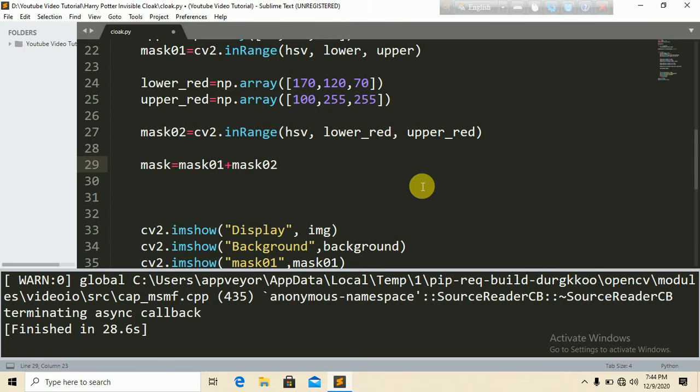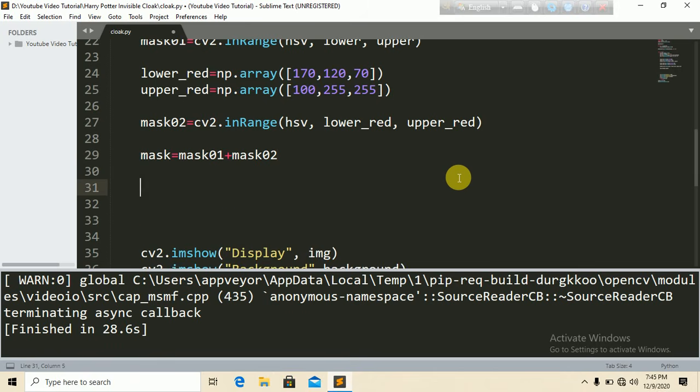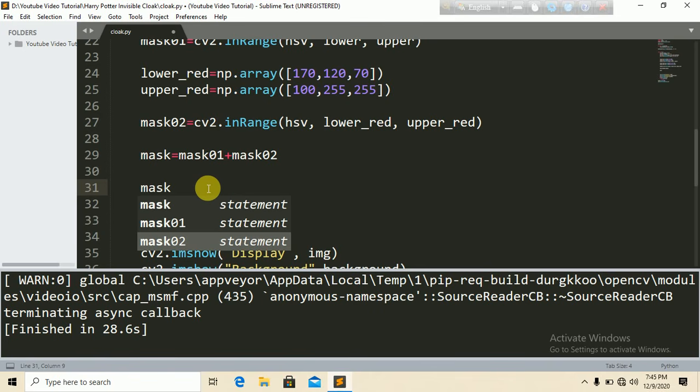Okay, so we are adding those masks, and we will do some pre-processing steps like dilation and erosion. But cv2 has a built-in function called morphologyEx, which will help us do some image pre-processing, that means removing the noise from the picture. You could do some blurring, erosion, dilation, and edge detection too, but morphologyEx will help us do all those things in one way. So now let's say mask equals cv2.morphologyEx. My computer is so slow, it takes some time.